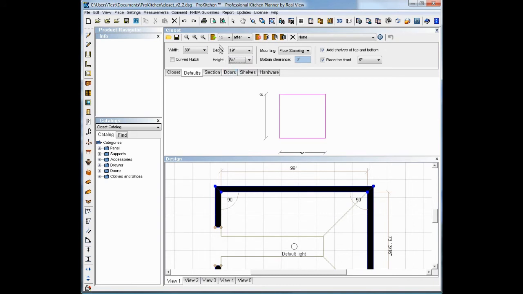Now I actually want two of these, so I could come up here, whoops, wrong button, push my add module button once, it's going to add one, and again it will add two. If you notice here, I've got a yellow colored one and a clear one. By simply clicking on it, it'll move from one to the next, and that's my selection. That is the one I have selected, so anything I wanted to do, if I wanted to add shelves, add rods, whatever, it would go into this one. But in this case, I actually want to delete it. So I'm going to delete section, choose two, click once, and there's my two modules.